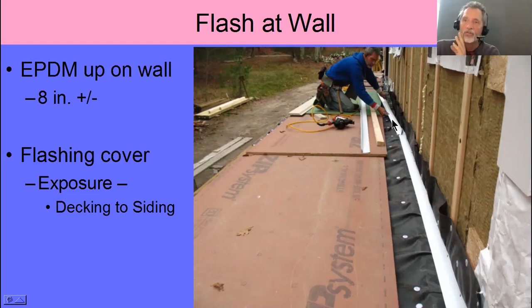So to prevent people from seeing that wrinkly EPDM, I take a piece of metal or plastic flashing and put it there. It's mainly there just to cover that area where you can see. And then I also have a leg that goes out over the EPDM, mainly because, as you'll see in the next step, I'm going to put a spacer above those joists just along the house to get my deck boards up and off the surface of the membrane so that we can get some water flowing over the ledger board.